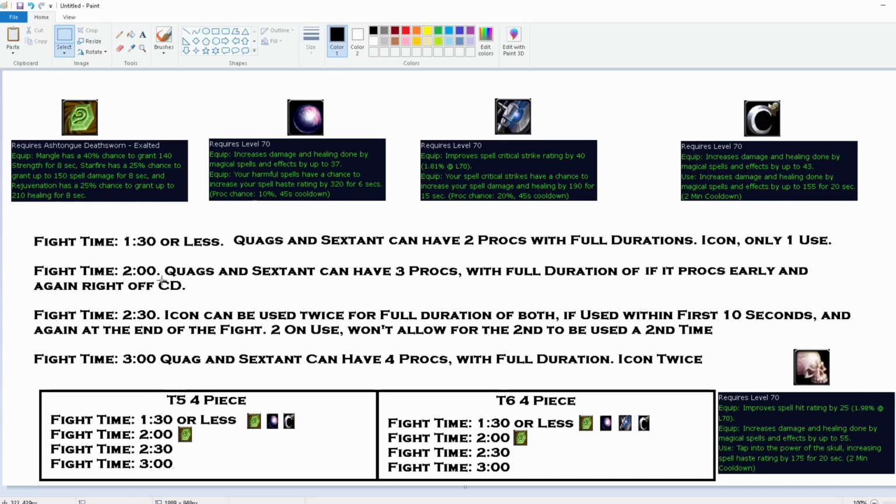So for a 2 minute fight, Quag and Sextant can have 3 procs. It's not likely with their full duration, if it procs early and again right off of their cooldown, which there's really only a 5-second window per proc that it has to proc in for you to get 3 full durations of these.